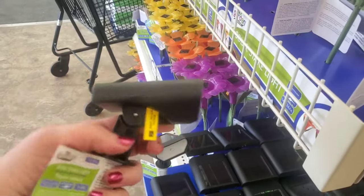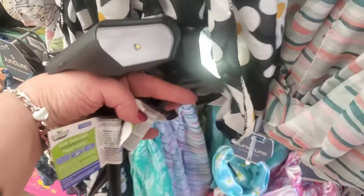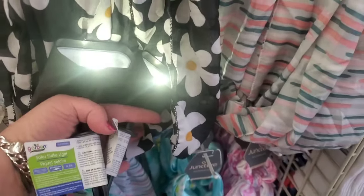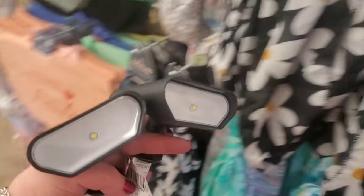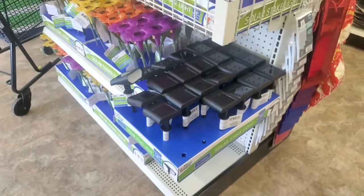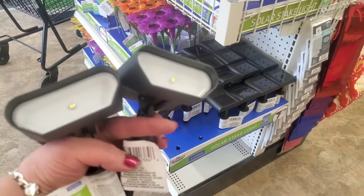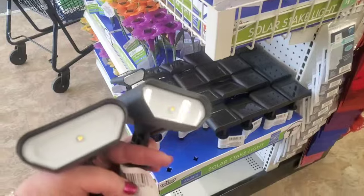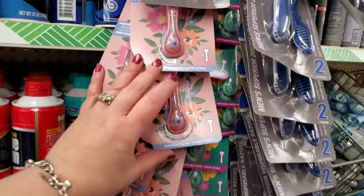In my last Shop With Me video, I picked up four of these, and I'm demonstrating here how the light shines on these two, not because I'm just demonstrating them, but I'm also picking up two more because I need six. I would not use something or destroy it without purchasing it. Anytime I demonstrate anything in the Dollar Tree, I purchase those items. So rest assured, friends, I'm not ripping off the Dollar Tree. Let's keep shopping, guys.